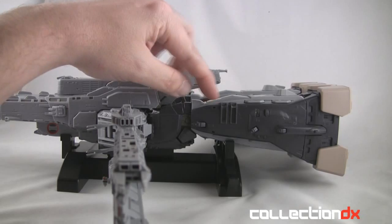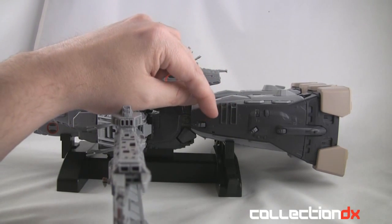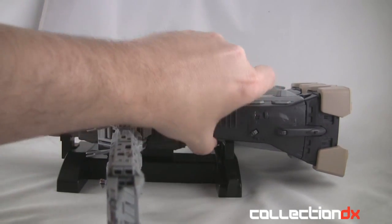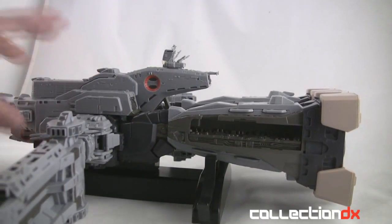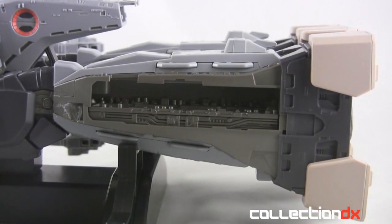Yep, that's right, City. As in the movie, Macross City is in here, and if I got in really close, you'd be able to see through the glass. But basically, this just slides forward and pops off. And inside you're left with a lovely view of Macross City.